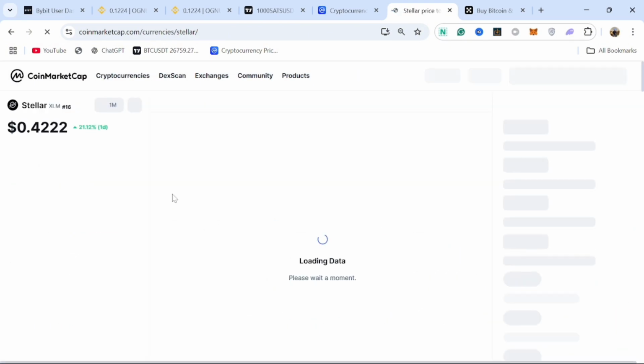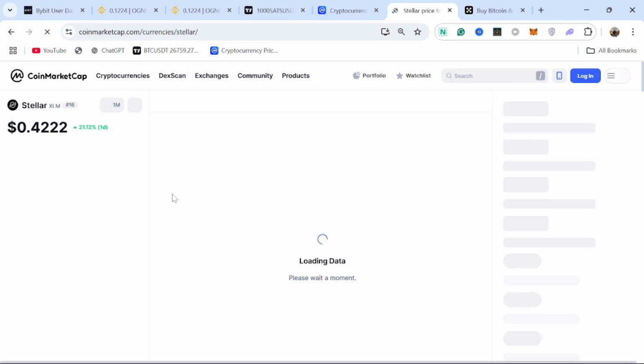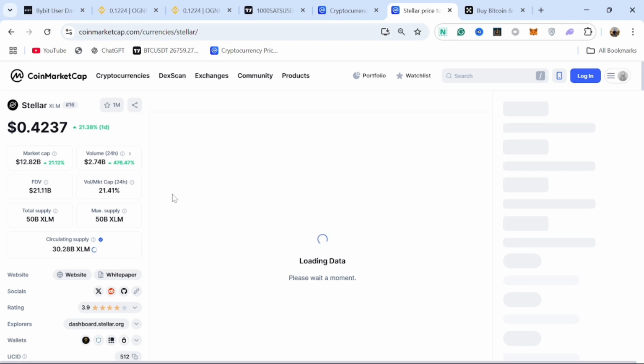Basically, what you are now doing is sentimental analysis, okay? And you are also doing coin selection, meaning we have selected the coin that we are interested in trading. Now we are going to do sentimental analysis, which is what people are currently saying, the narrative behind the token, why it's popular, why people are investing money in it, and why we need to trade this token at this particular moment. So now that we know the coin that we are going to trade, we'll just go and read about everything about the coin.